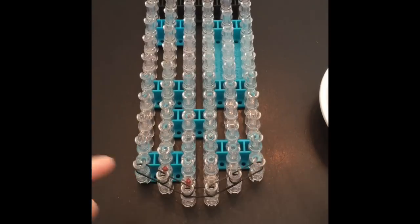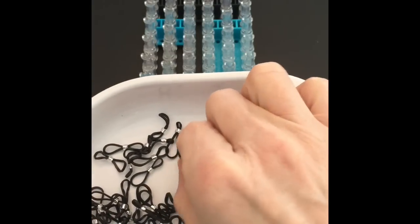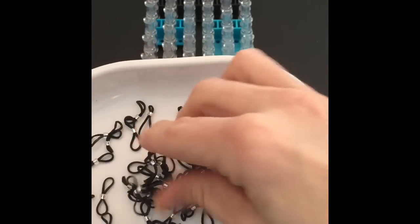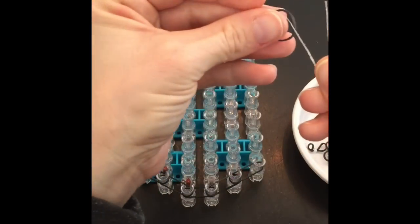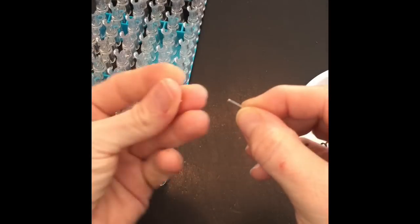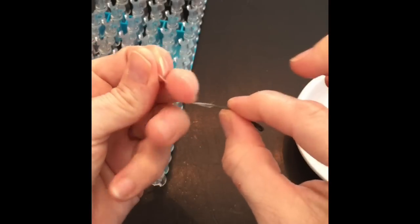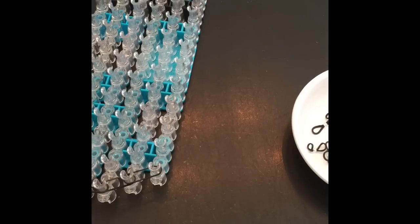Right like that. Okay, now I've beaded up about 46 of these seed beads, and some of these are mixed in with it because I had to rip my last bracelet out because I did the looping wrong, so I'm starting over. But basically, you are going to take a band and a threading tool, and you're going to put your band through the threading tool. And then you are going to take a seed bead, I believe it's 6 millimeter. You're going to put both sides through and push it on. And that's how you come up with the bead. If you choose not to do beads, that's fine.